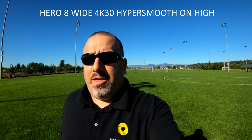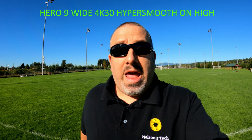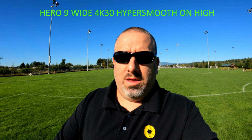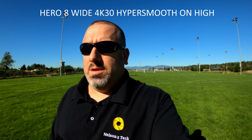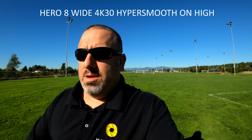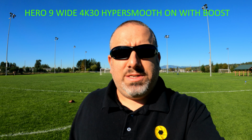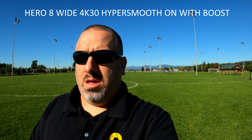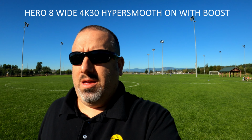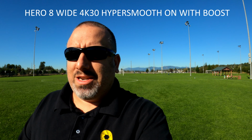Okay, we are now on 4K 30 wide on both cameras with HyperSmooth 2.0 on the GoPro Hero 8 and HyperSmooth 3.0 on the Hero 9, and the stabilization is set to high. Okay, so here we are, 4K 30, both lenses set to wide, and this is HyperSmooth 2.0 versus HyperSmooth 3.0 with boost on. So you can see the crop is a lot tighter here.